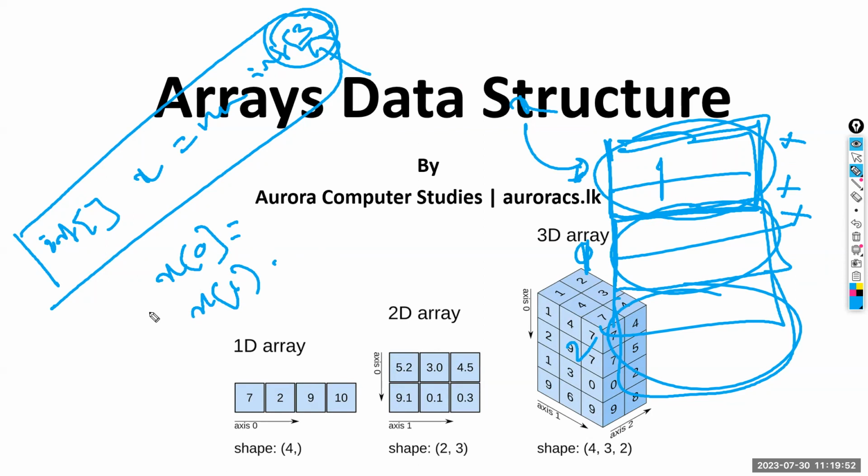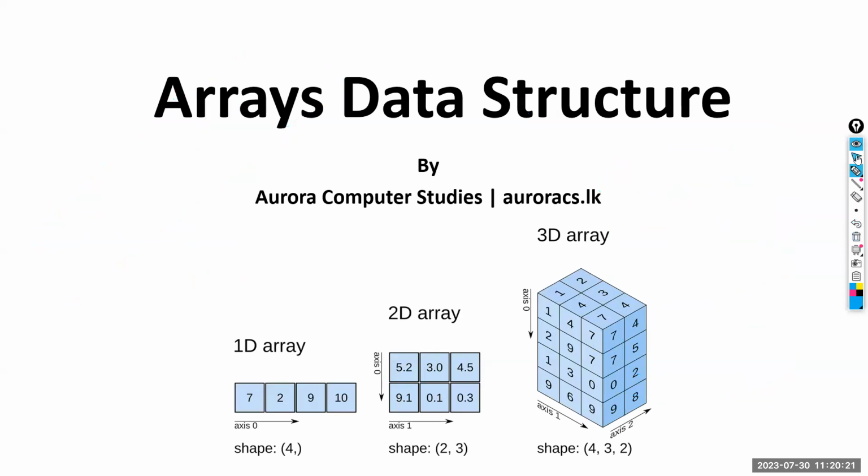That is why I told you that an array is a very primitive data structure. Sometimes we don't take an array as an abstract data structure because it has no other meaning. It is just consecutive memory locations in the memory. There is no connection, unlike, for example, stack, queue, linked list, tree, where there are connections between the data. They are just consecutive memory locations when it comes to an array.